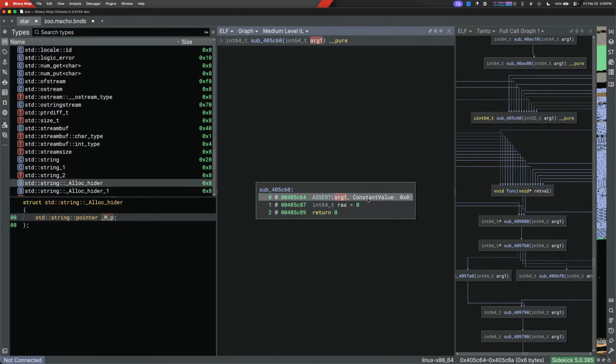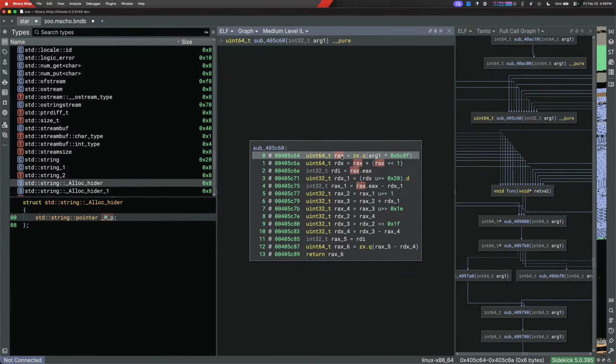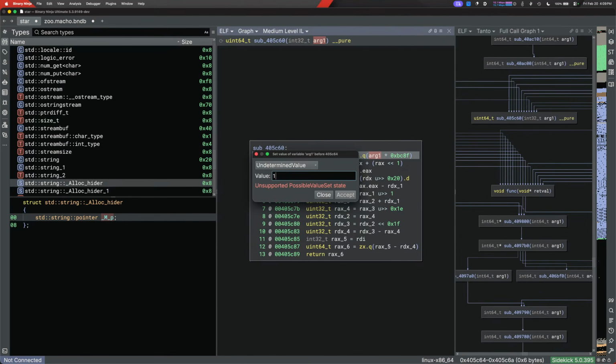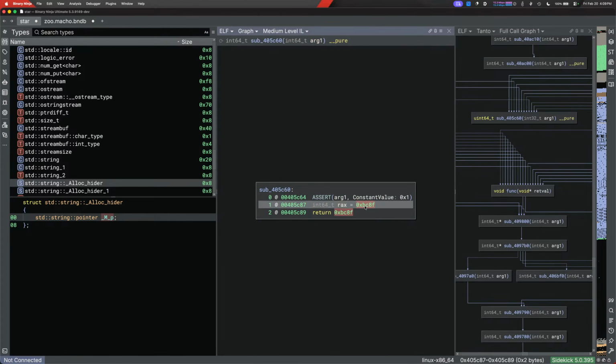what if it's 0? Then in that case, we're setting RIX to 0. What if it'd be nice if we could double click a part of this and edit it. I forget how to edit it. Otherwise, set user variable value. So that's if it's 0, if it's 1, it gets set to BC8F.